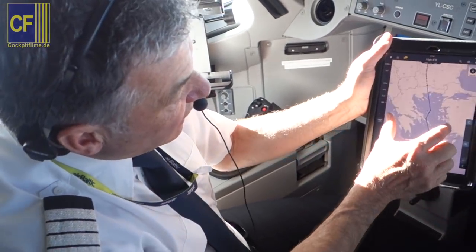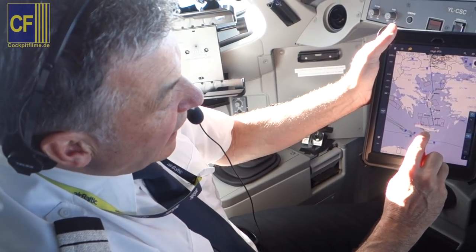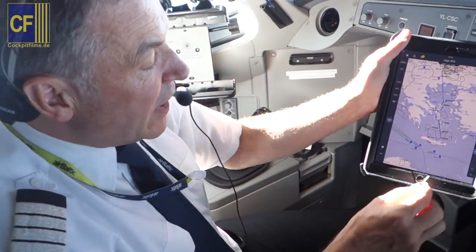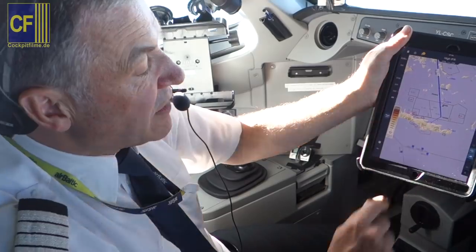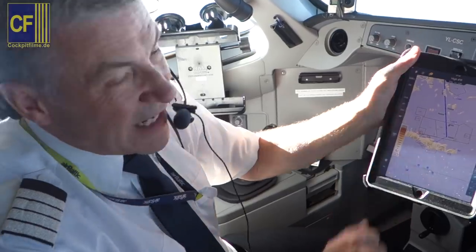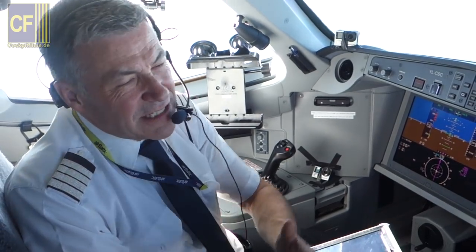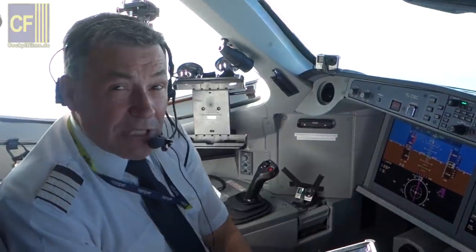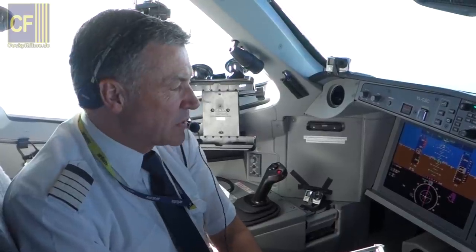And then we proceed in the Greek airspace down to the island of Crete, and basically in the center, on the northern coastline of Crete, that is actually where you have then the city of Heraklion, and to the east of the city itself, that's where we have the airport. We took off from runway 18, ideal for us, of course, to get us straight out towards Heraklion. And runway 27 in use there at the moment. We'll get, of course, a weather update as soon as we get a little bit closer.